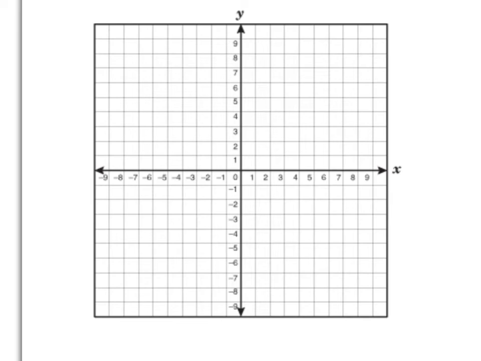I'm going to talk to you today about the coordinate plane. A coordinate plane is formed by the intersection of two number lines. The horizontal number line, right there, is called the x-axis, and the vertical line is called the y-axis. So you have y and you have x, and they intersect at what we call the origin. So the intersection is called the origin, and it has an ordered pair of 0, 0. We'll talk more about ordered pairs in just a second.